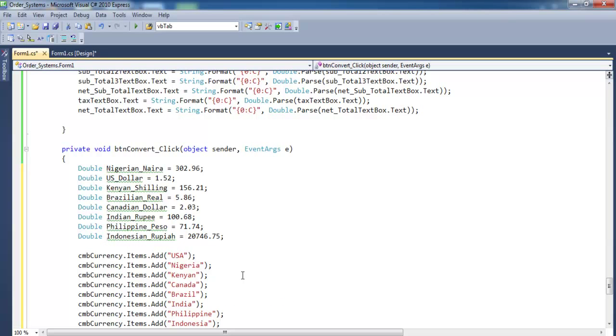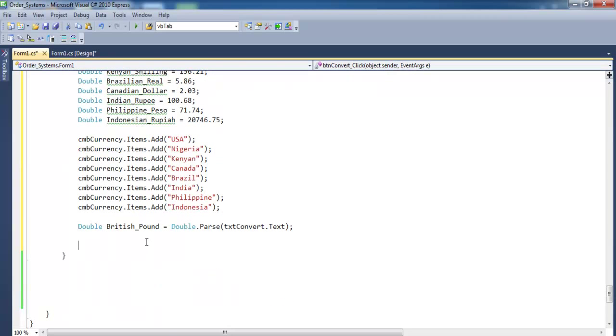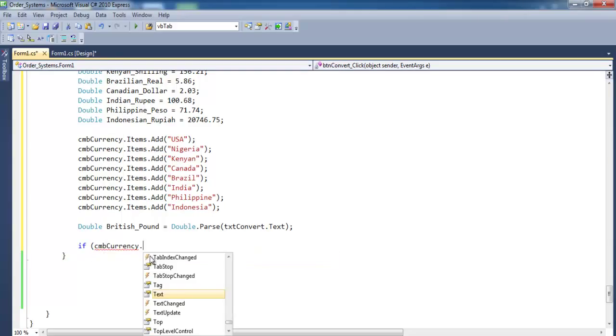Okay, the first if statement will be if cmb, that's combo box dot text, equals as follows. Let's say if it's a Nigerian money, okay, close that.